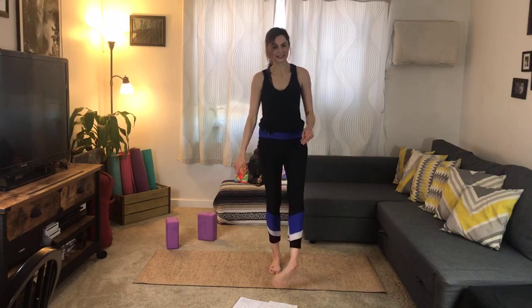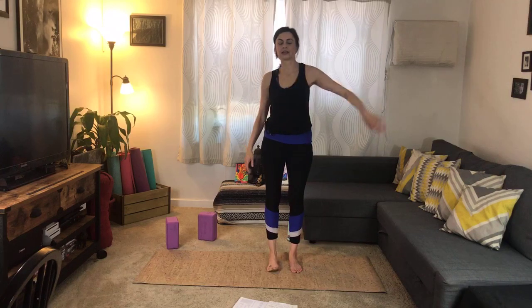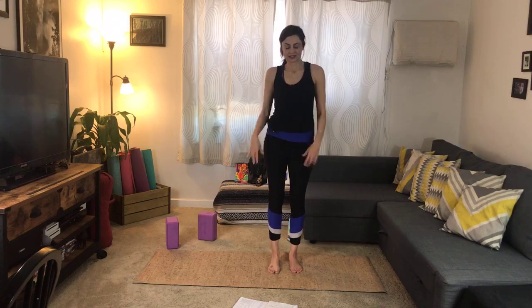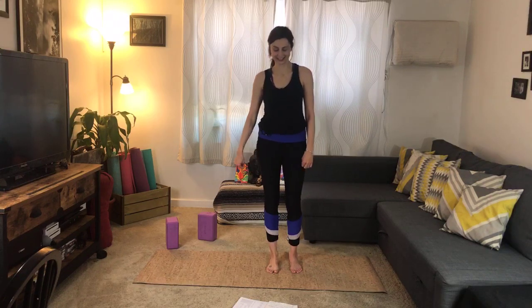Gorgeous job. Just staying in it is the most important thing. Not staying in the pose, but staying with yourself and the practice of getting there. The pose is just a result. We don't need to worry about that. It's the journey of being in it and exploring getting to it. That's the good stuff. So from here, now you're going to switch to the other side.